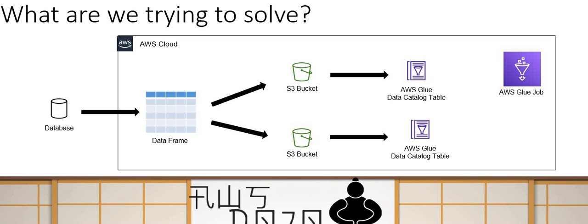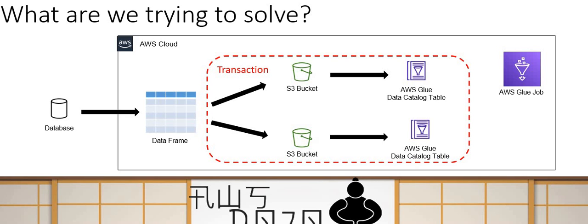This could be a very typical Glue job you will come across in your day-to-day implementation. In this whole Glue job implementation, our purpose is to make these four operations transactional. So basically the Glue job is reading data from a table in the database, creating two transformations on the data, writing that to two different S3 locations, and then cataloging data on those locations. These four operations we want to do like a transaction.